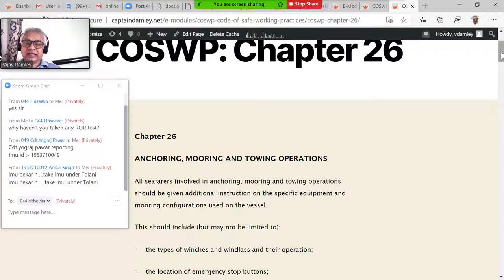Because what happens is when you are at sea and your bow is dipping down, it keeps on getting banged by the seawater because there is a flare. So as it bangs, the anchors get a beating. Now, if your anchor is loose, it will start moving, momentum will be there, and it will make a hole in the ship side. So we secure the anchor absolutely tight. Now, in between you have got the securing arrangement. Generally, there will be at least two. And in case of real bad weather, if we are anticipating, we have got some additional ones taken.